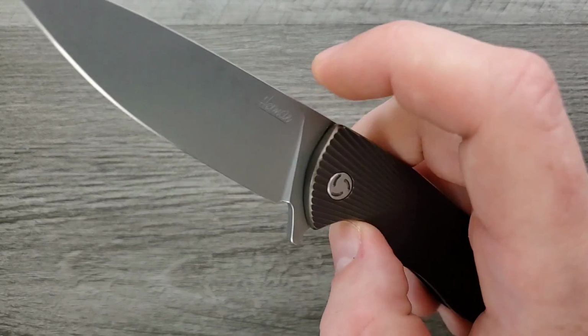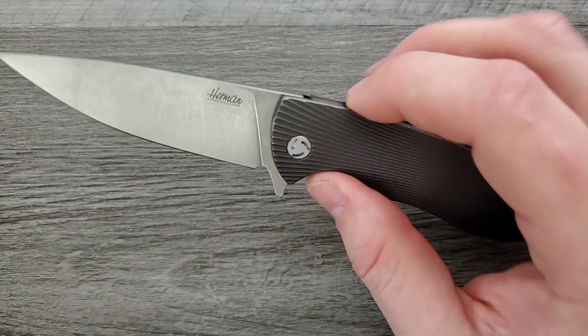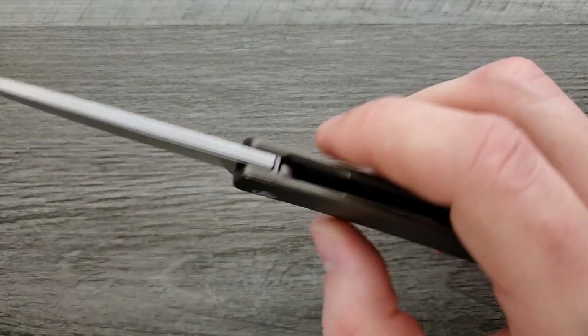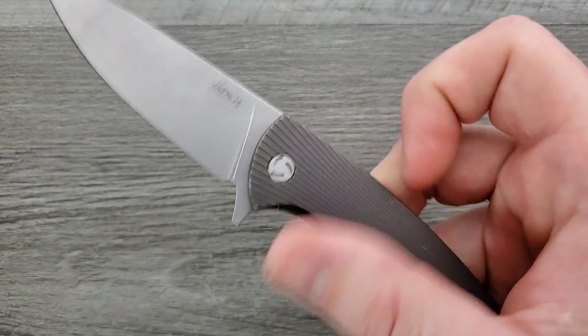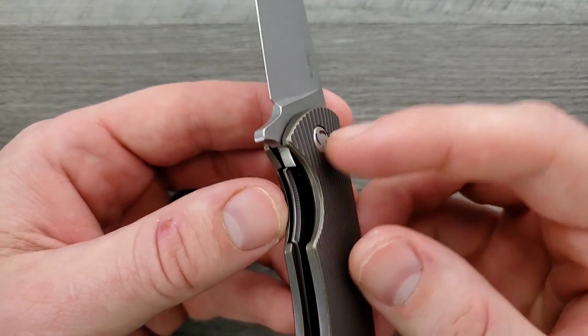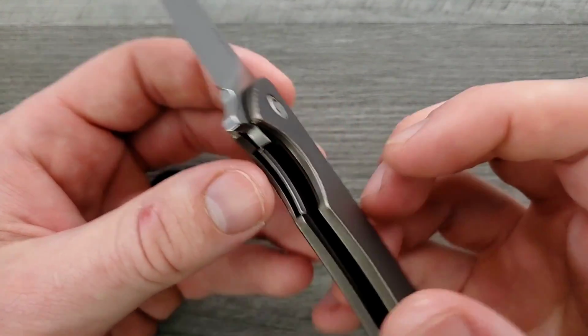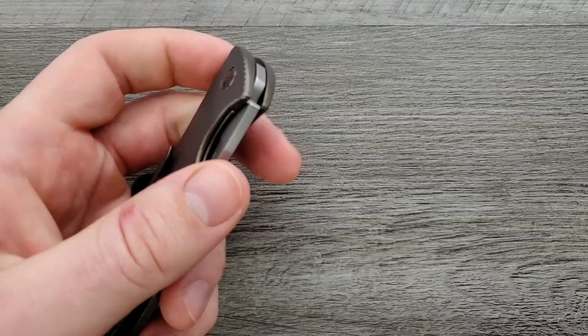Between the lock face or the lock bar, and the contact with the face of the tang, and then the back of it, right? Those are the parts that are interacting with the blade. So the more surface contact between those two pieces, the slower it wears over time. It's already going to wear slow because it's steel on steel contact, but that insert there. Anyways, I don't need to go into detail about that. It's a really good setup. That's if you were wondering why does he say that?